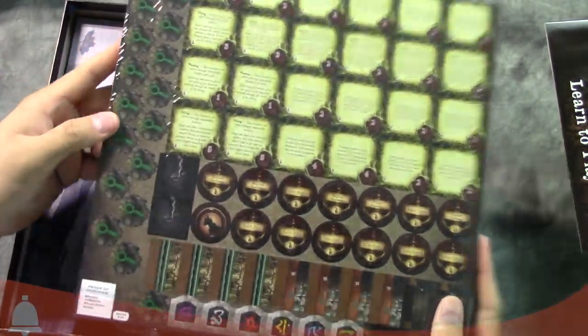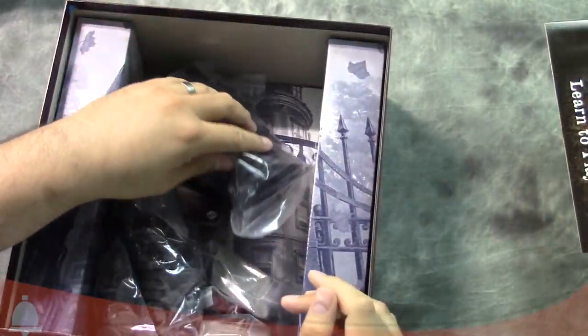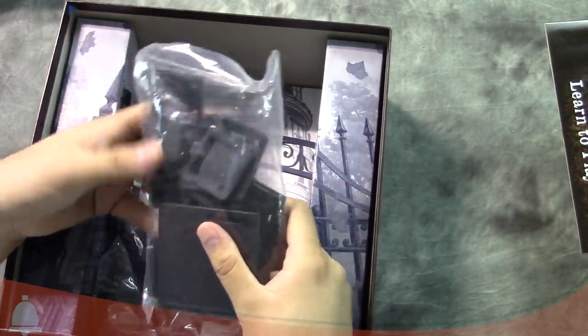We have a bunch of tiles here. Abe, I'm going to hand this to you while you open that up. I'm going to keep digging. Oh boy, tokens. It is an FFG game.